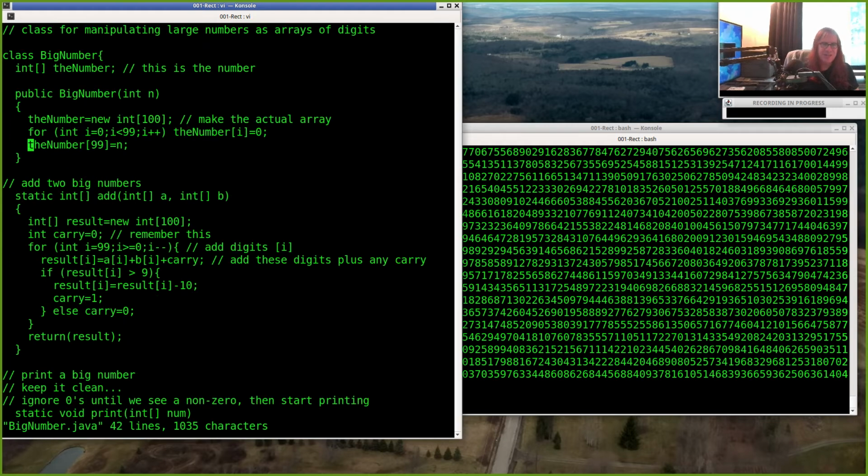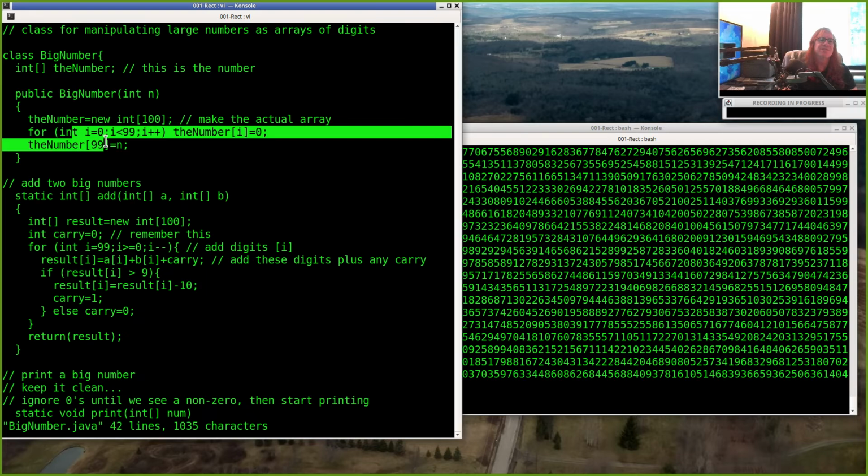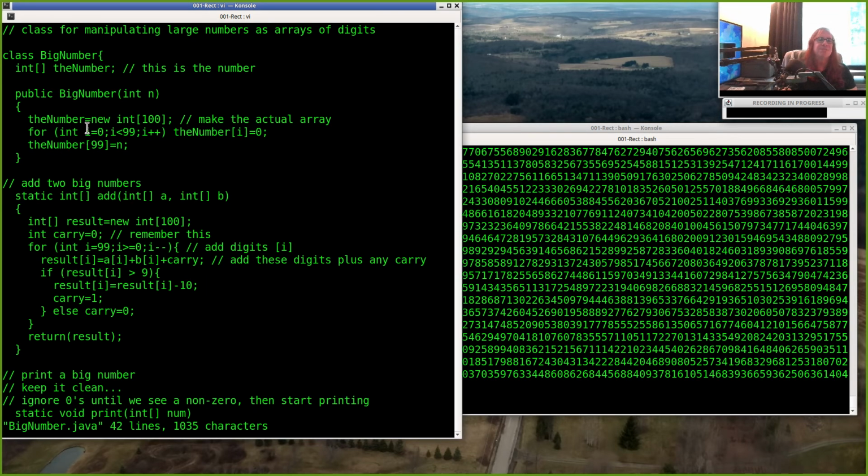So somewhere in that class, I have to have my array of integers. Well, that's what I'm doing right up here. I'm just making an array. I'm calling it the number. I could call it, you know, Fred or Barney or Betty. But it's an array of integers that's part of this class. And so my constructor goes ahead and sets that equal to an array of integers, initializes the values. And now the number is the thing that represents my big number.